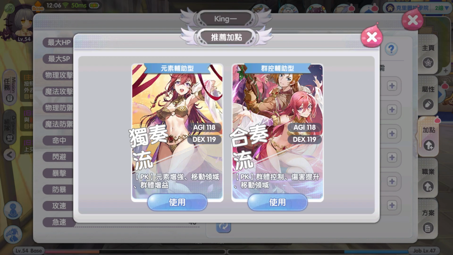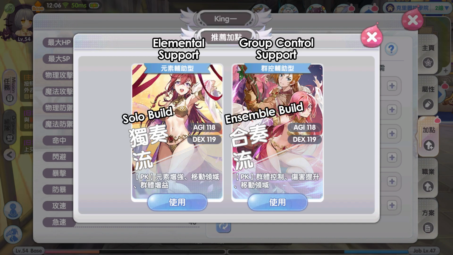This looks a little similar to the bard. There are two types of dancer, the elemental support type and the group control support type. Elemental support type is a solo build, which actually indicates that it is using the solo skill. The group control support type will be the ensemble build. This will use the ensemble skill that can only be used with the bard in the same party. Both builds are used for PK, player killing, or in other words, PvP.